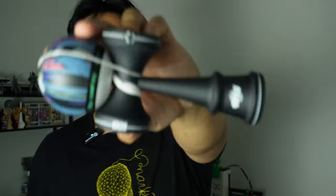And I kind of like how it's almost like a trophy, right? Like you're almost not supposed to play it, but you could if you wanted to. This is very much, my name is Yasu and I beat everyone. That's the vibe with this Kendama. Deal with it. No, but honestly, I'm going to play the crap out of this thing. This thing is so sick, especially with just the new matte paint.